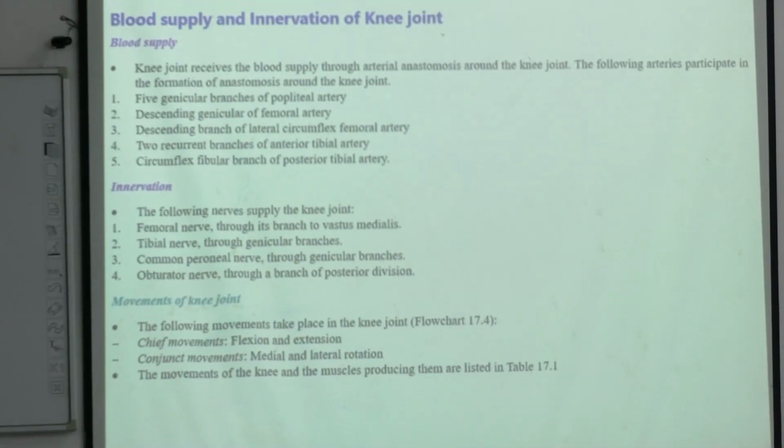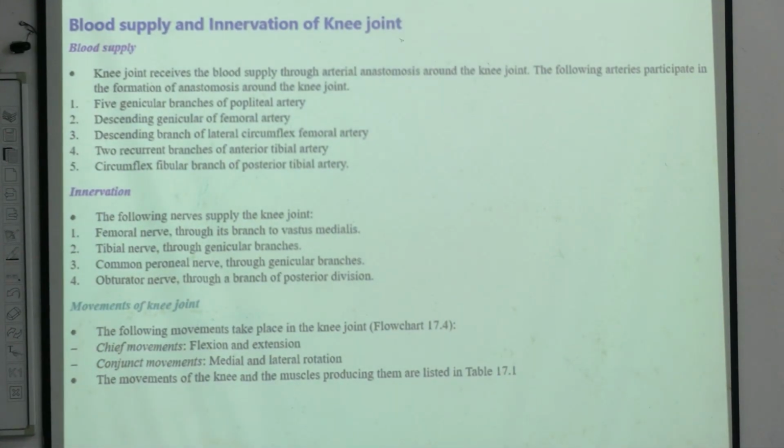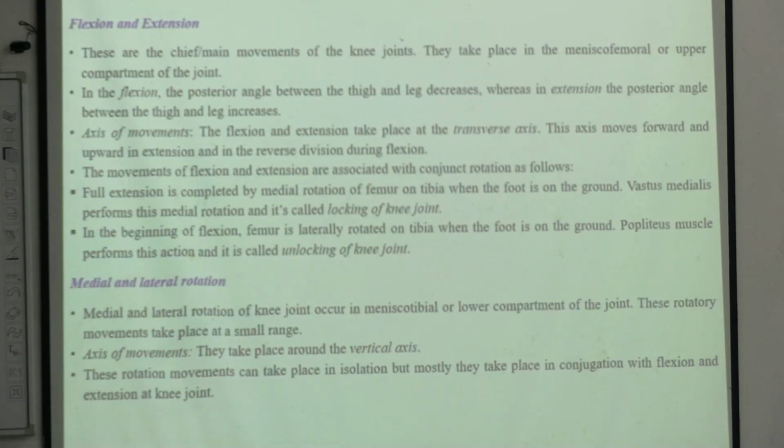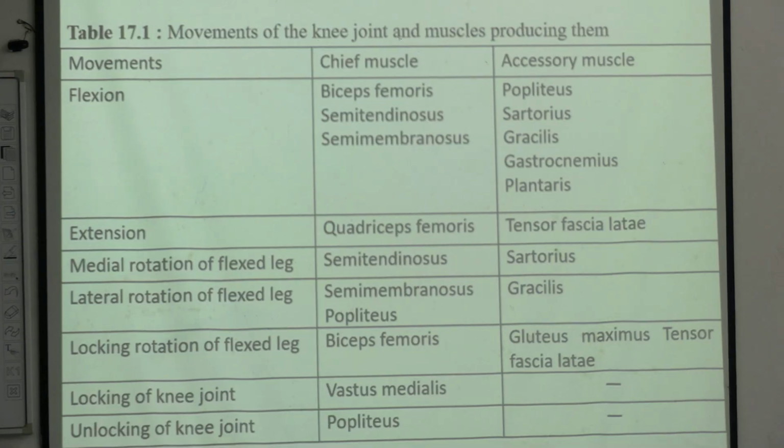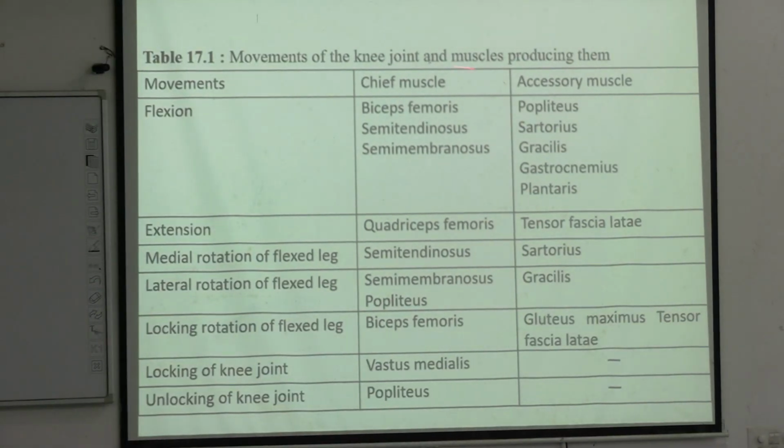The movements of the knee joint are of two varieties, flexion and extension, which make up about 90% of the movement. Apart from that, we have medial rotation and lateral rotation, which is very slight. Flexion and extension are the ones we test in clinical examination, folding and unfolding the knee joint. Flexion is done by the hamstring muscles at the back. Extension is done by the front muscle, the quadriceps. These are the two popular movements we have to understand.